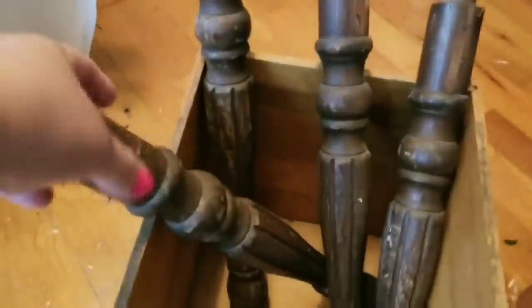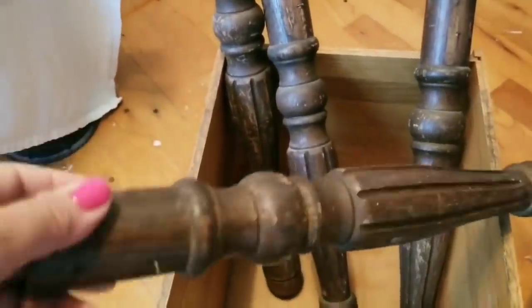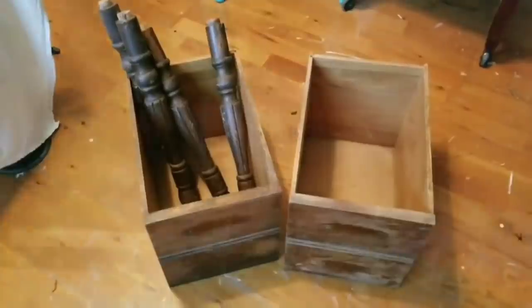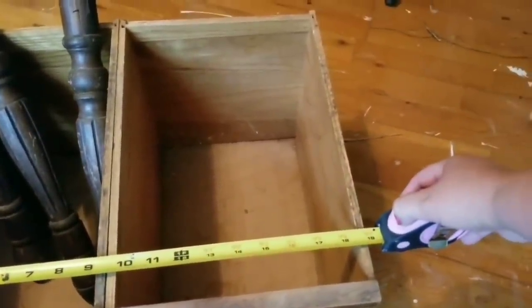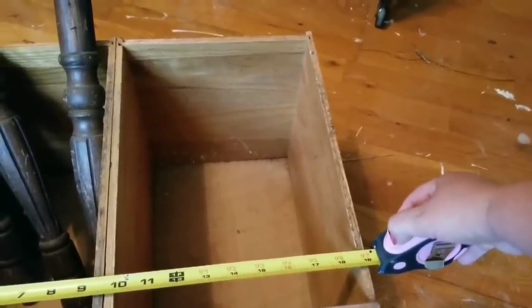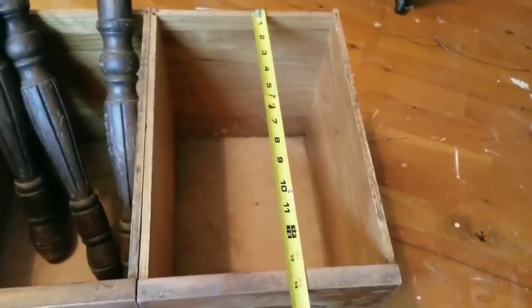All right, so for my next project, guys, this is going to be a little bit more extensive, but it's so worth it. I am taking these two drawers that I got off of a desk that I updated into two side tables or two nightstands, and these four legs that are off of a table that was literally in the garbage. I took off the legs because they're super cute. The table was not in good shape, so I did end up getting rid of that.